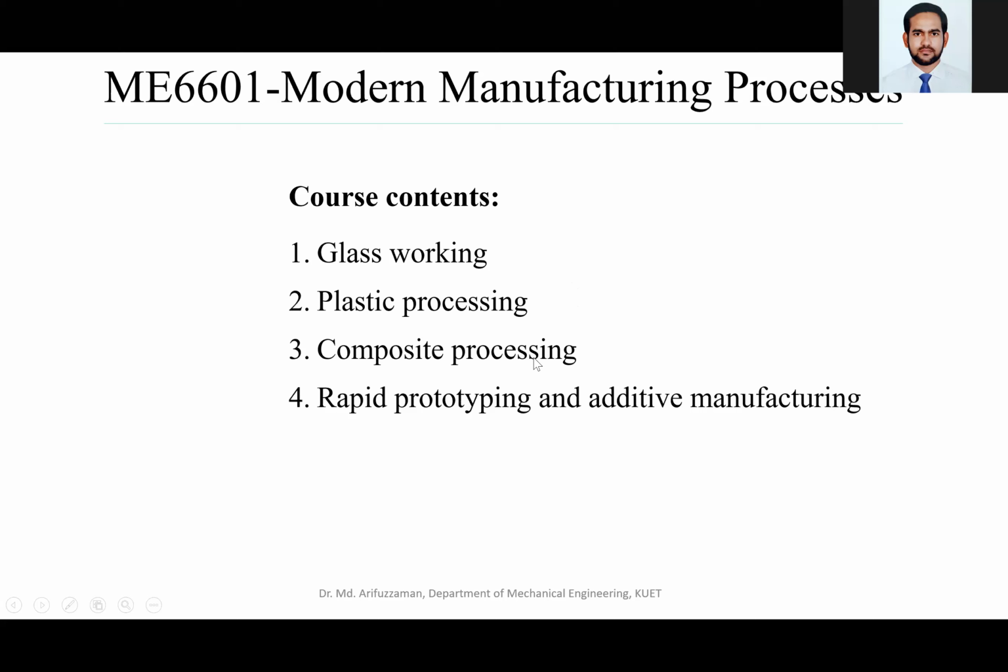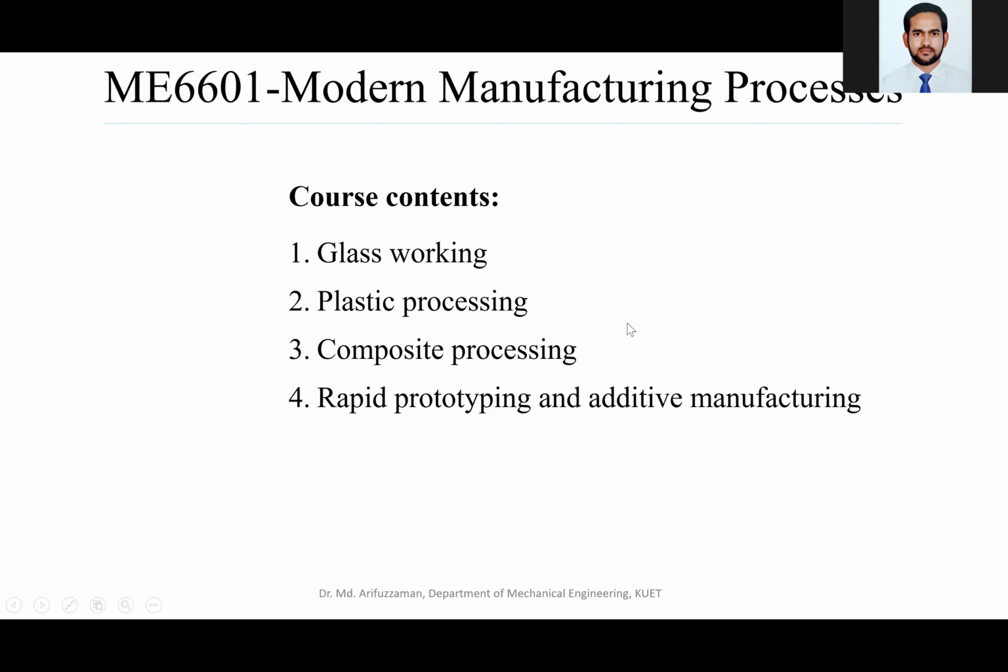And the third one is composite processing. This is kind of an advanced technology. This is not much available in Bangladesh. Nowadays, some of the industries are trying to adapt it, but due to the high manufacturing cost, people are trying to avoid it at this moment. But in future, composites will be an integrated part of our life.